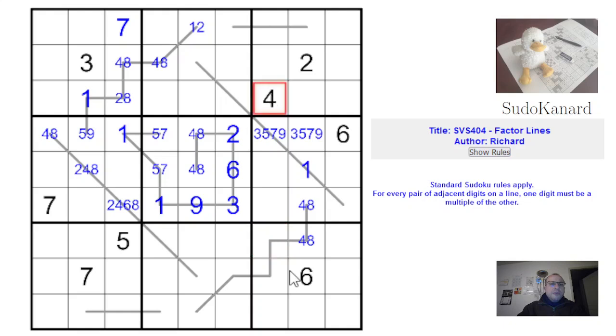Now this can't be a 4. It can still be 1, 2, or 8. If this is 1, then we have basically anything here. If this is 2 or 8, then this is also 2 or 8, in which case this can be 4, 8, or even 1. This is not interesting. Oh, this is next to that. So it's either an even digit or the 3 with the 6 here.